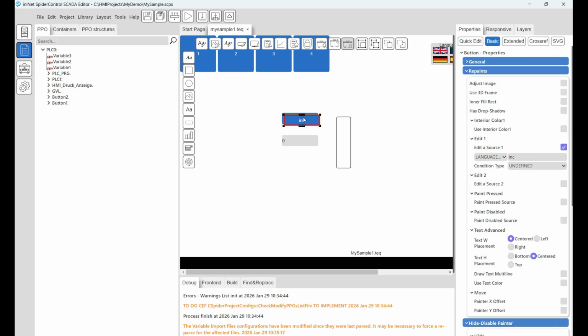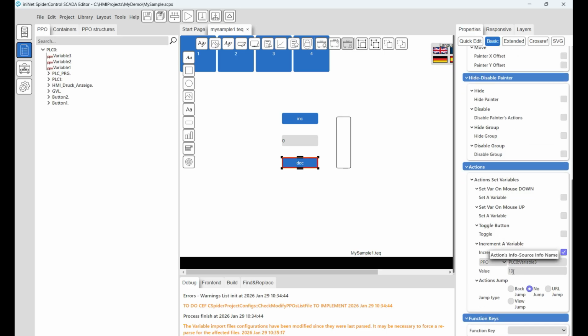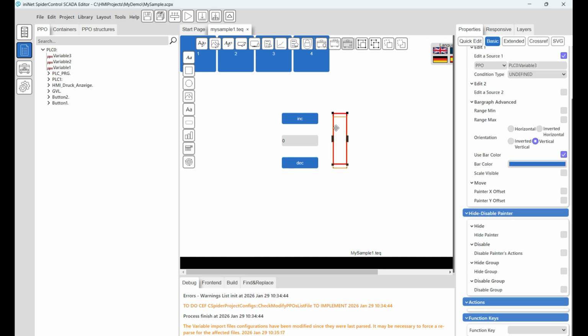I make a copy paste, Ctrl C, Ctrl V, and we'll change the text to dec for decrement, and modify to -10, so it will subtract a value. So this defines my first function.